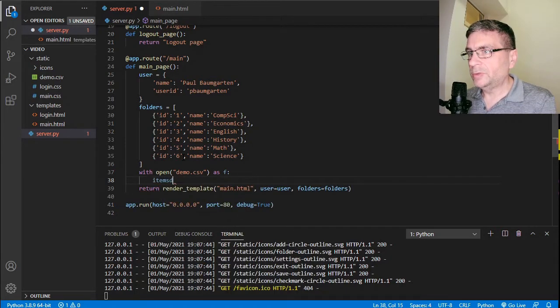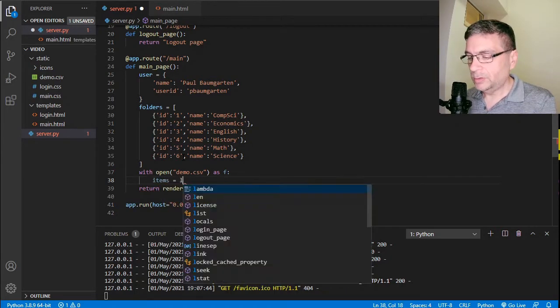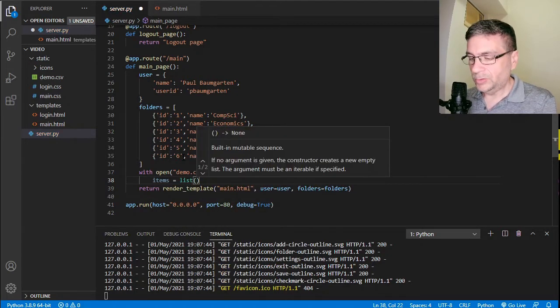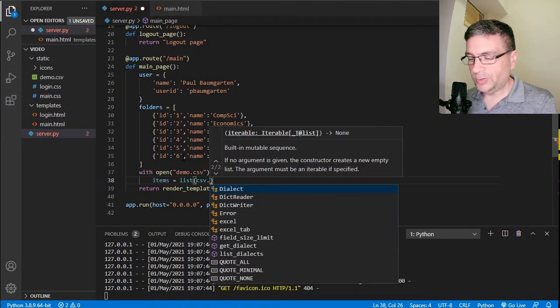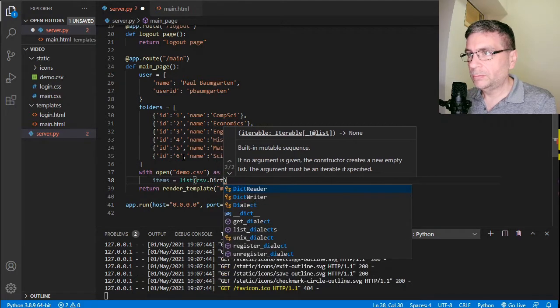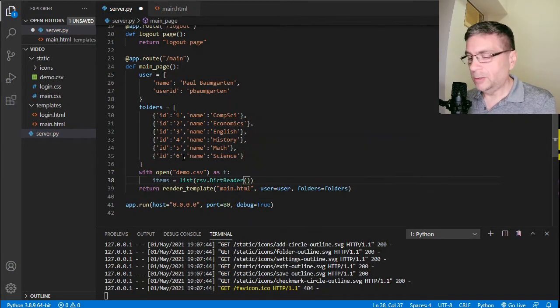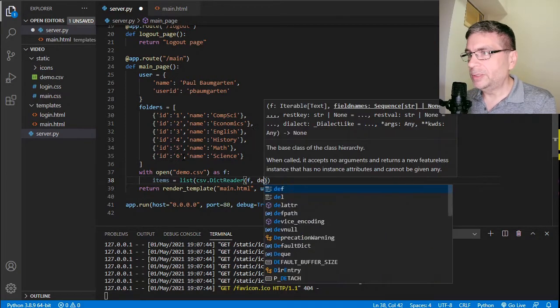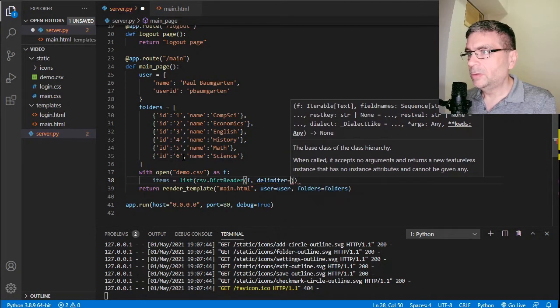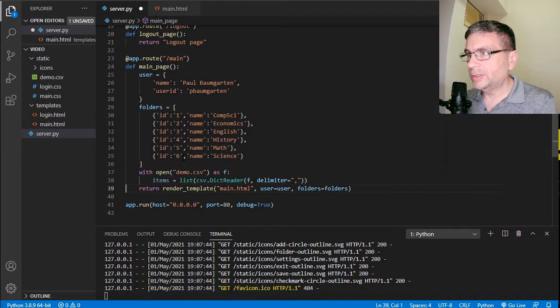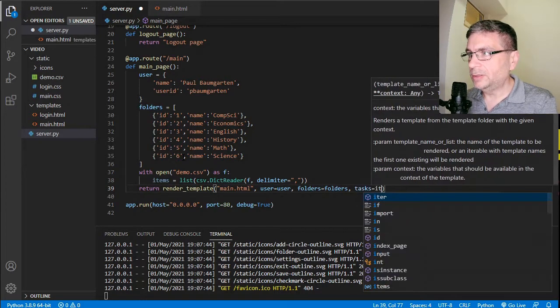Items is equal to a list built from the CSV dictionary reader from that file with a delimiter of commas. So wherever the comma is, we're going to split onto a new item. And then I should just be able to do tasks is equal to items.